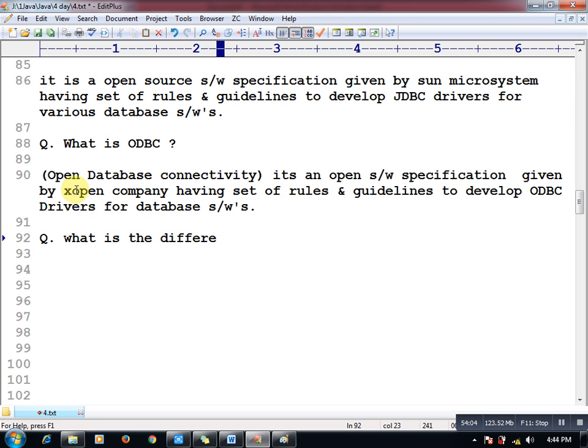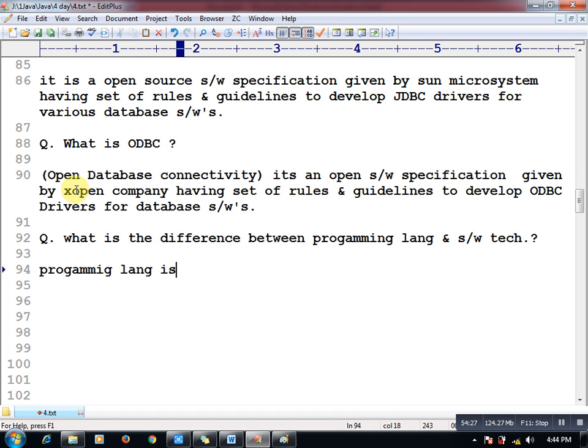A programming language is a direct software with the minimum facilities to develop applications directly. Take for example C, C++, Java. Okay, boss. Fine.